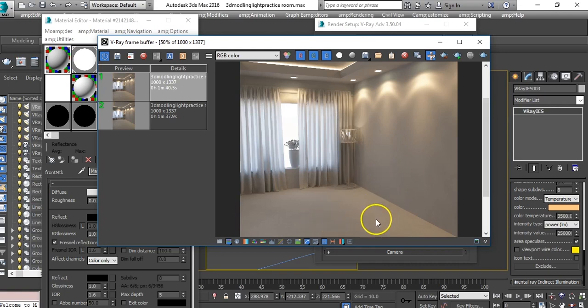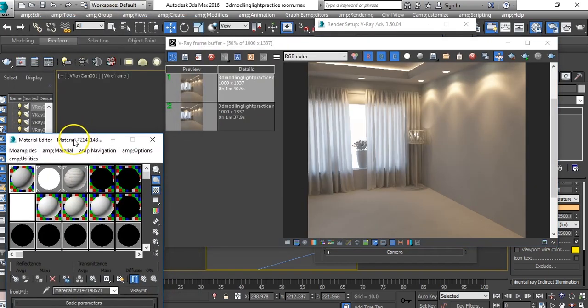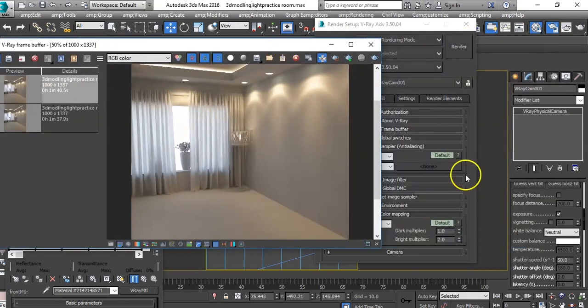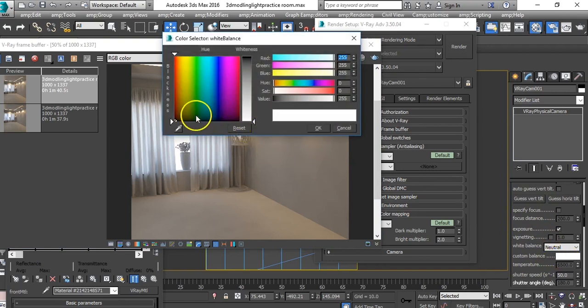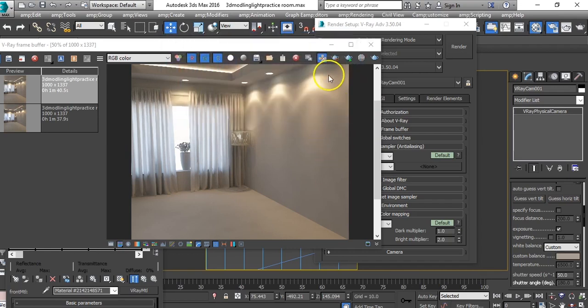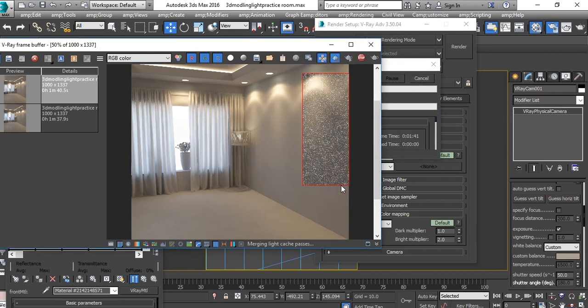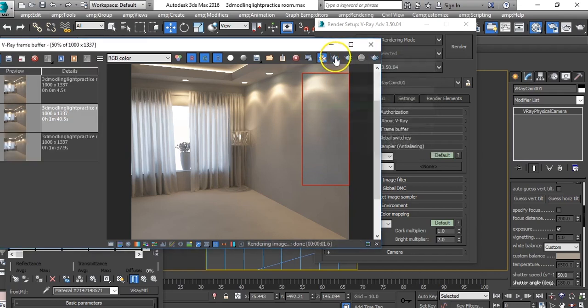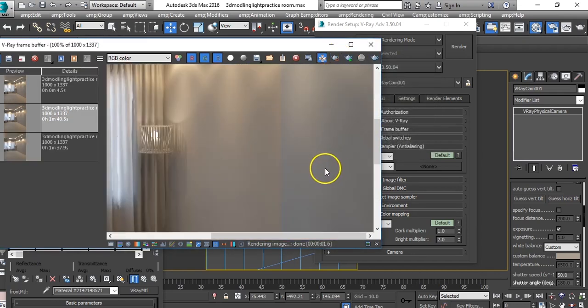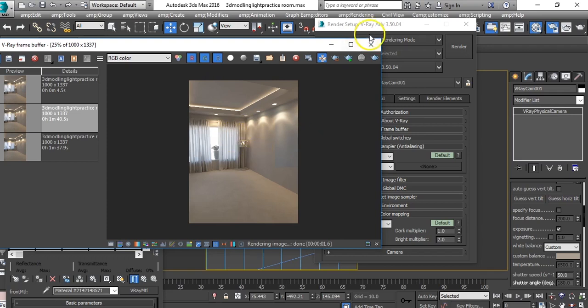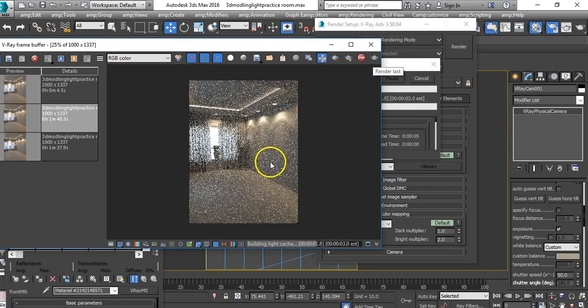If you feel that this is too much orangish or too much warm here, then this thing will be controlled by your camera also. Here, you have a white balance in your scene. You come here and you choose this color, whatever you want to maintain. Okay, I don't want too much. And then let me render only this part and you will see the difference. See, it's gone. Now your gray color is back. Okay, so let's render full and I'll show you with white balance changed how it will look. I'll get back once this is finished.